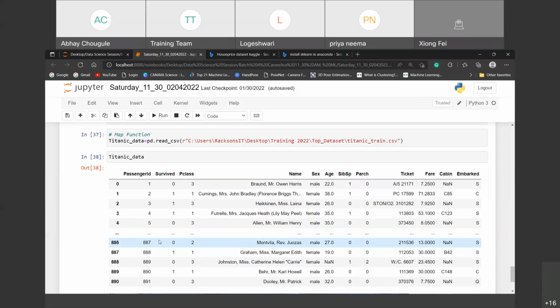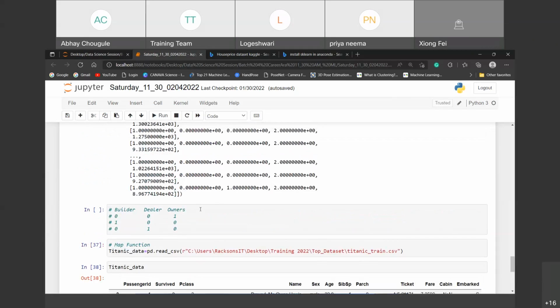Suppose here we have seven categories present in that particular column. When you apply one hot encoding on those 7 categories using column transformer, those categories become columns. Now suppose a row belongs to the owners category, then it will get a 1, and the other categories are nothing but 0. I think you got this point now.